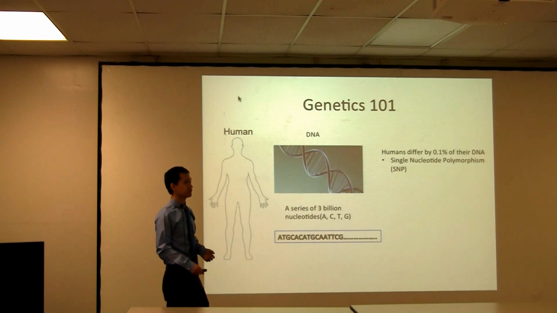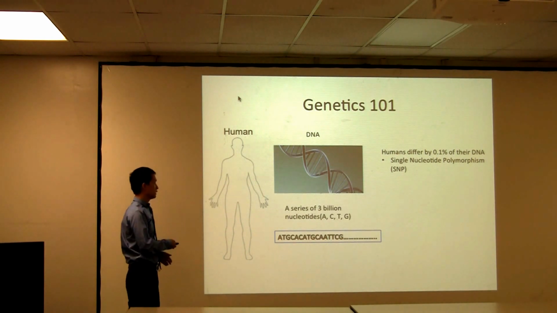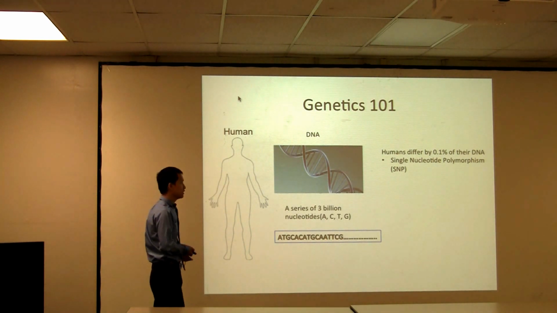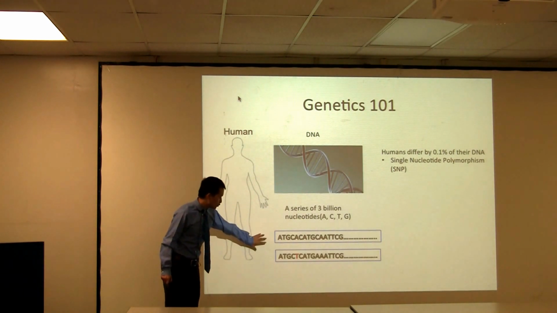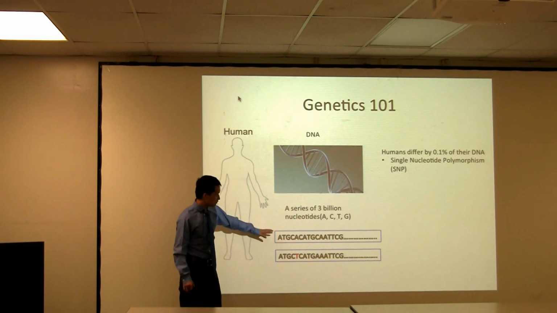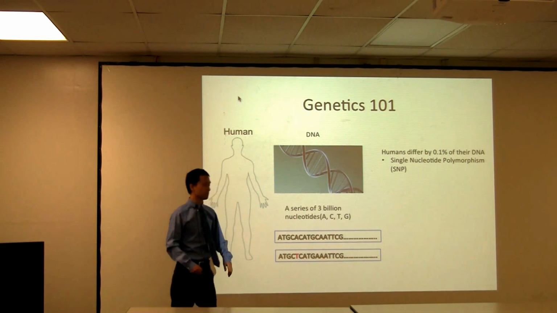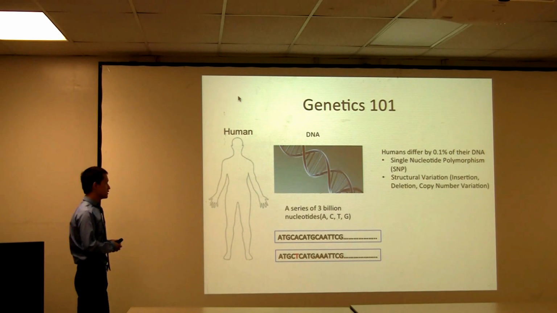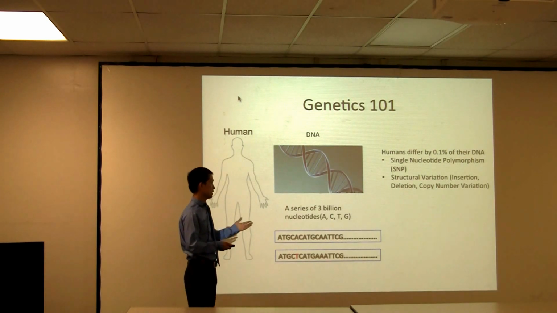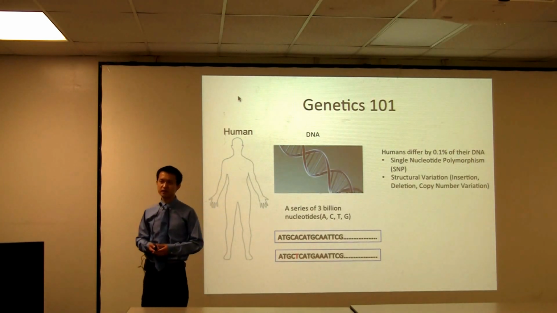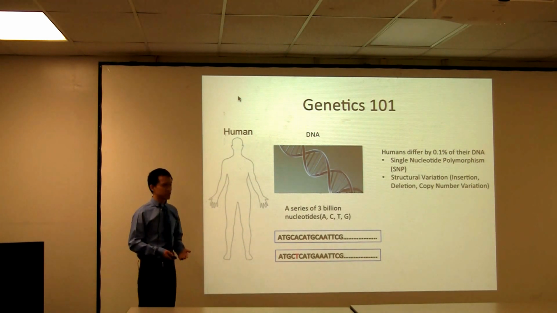The genetic variants can range from single nucleotide differences to large segments in the genome. The difference on the single nucleotide level is called Single Nucleotide Polymorphism, or SNP. So here we have 2 sequences. The second sequence only differs from the first sequence by 1 nucleotide, so this is an example of a SNP. The genetic variation on the segment level is called structural variation, including insertion, deletion, and copy number variation. In my study, I mainly focus on copy number variation, and I will give some more detail about it later in this talk.